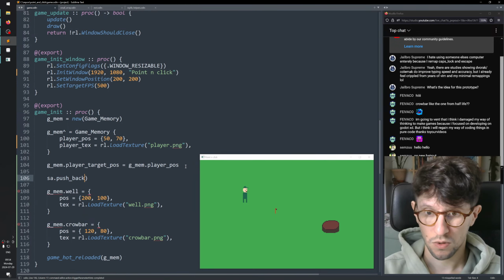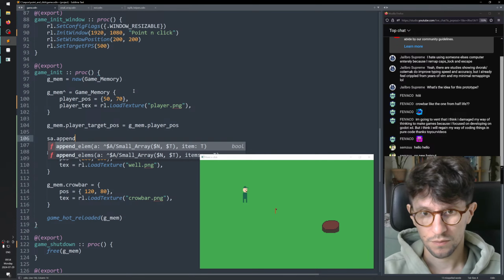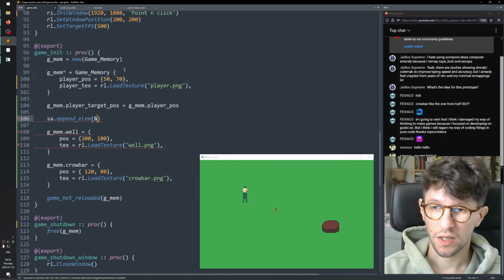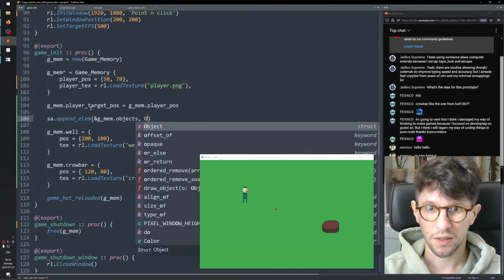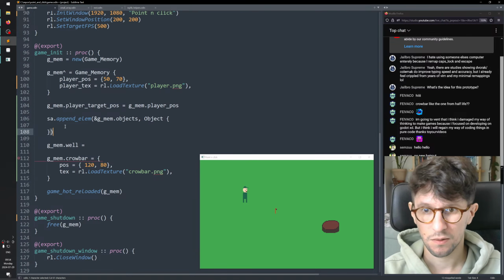Right. So then we can say push. You can append to it, so daemon.objects, and then you append an object. This is the well, we append that.